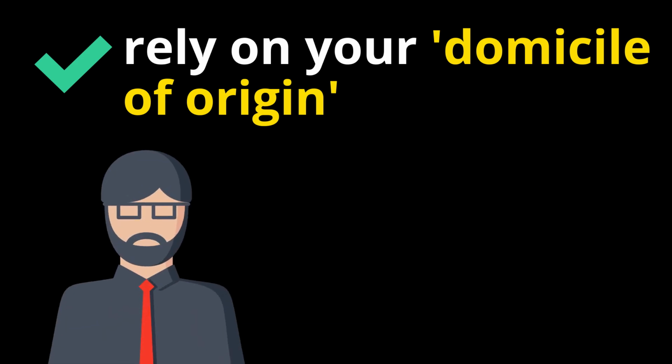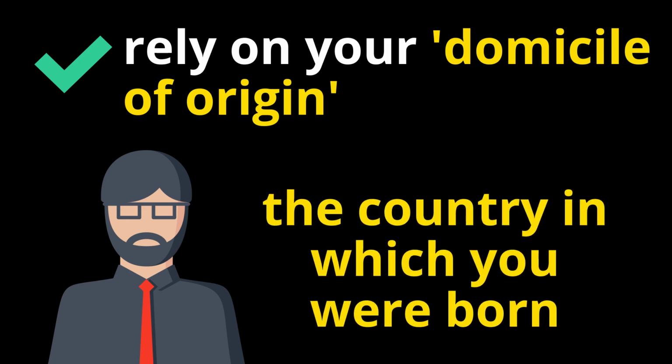So you normally acquire a domicile of origin from your father when you're born. So your domicile of origin will often be the country in which you were born. However, if you were born in a country and your father was not domiciled there at the time you were born, then your domicile of origin may be your father's country of domicile. So there's some complexity there, but essentially, if your father was born outside of the UK, then that can generally be demonstrated. But then there's domicile of choice.